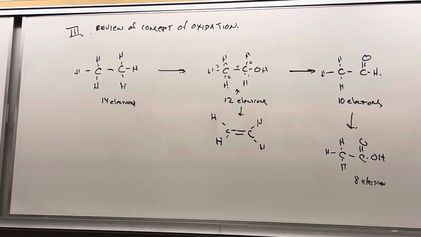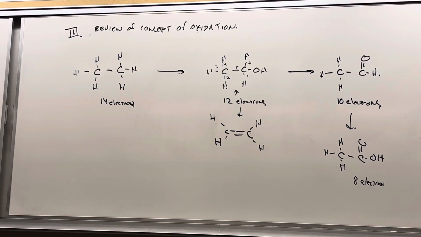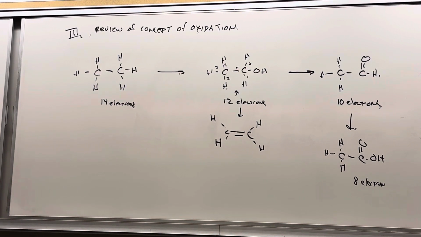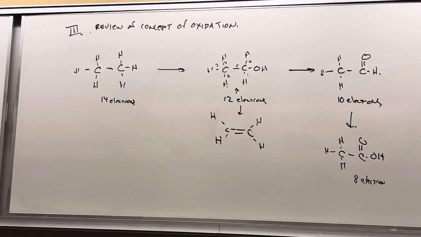So let's look at the overall oxidation of glucose. This is the overall oxidation of glucose. It takes C6H12O6, this is the thing that you learned, plus 6 O2 goes to 6 CO2 plus 6 water. Right. That's the overall oxidation of glucose. Now let's look at really what's going on here.